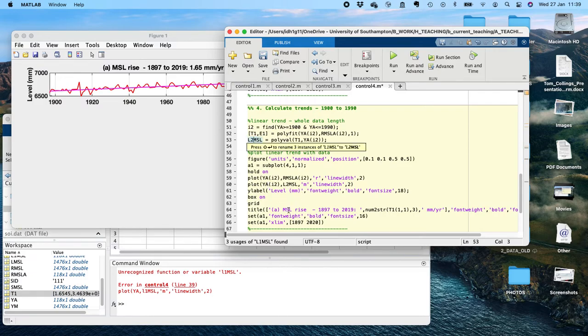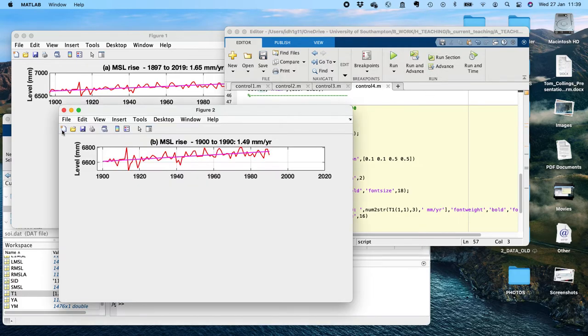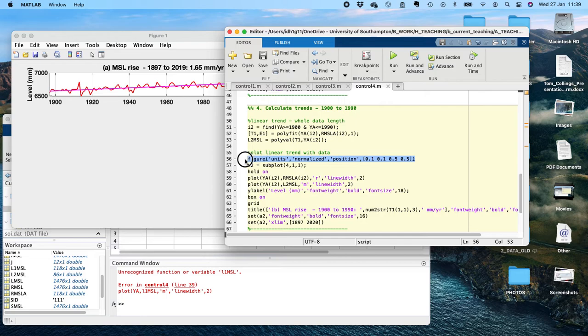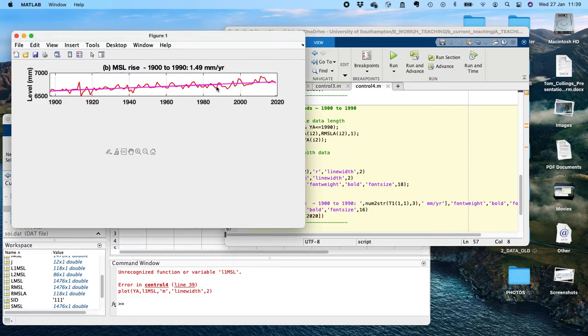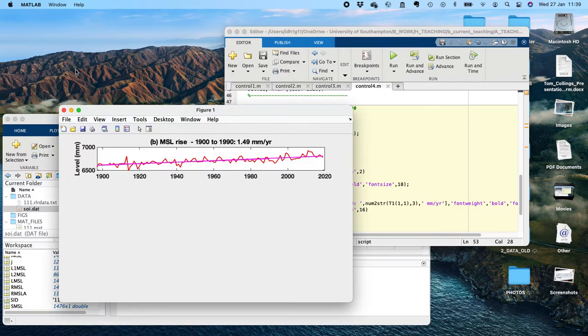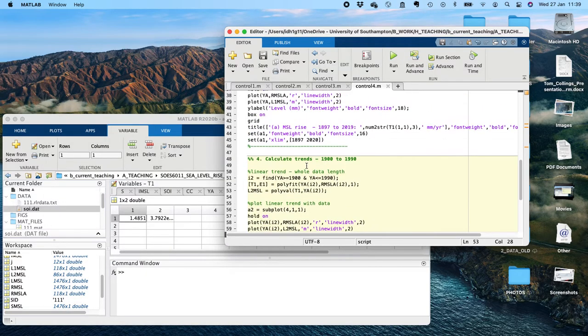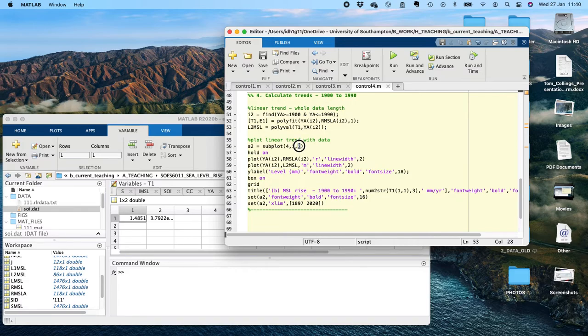You'll have lots of variables here. It's going to get a bit confusing. But now we can put that 1900 to 1990, change these to 2, just always try and be consistent. Okay, and let's run that. Oh, I've set up a new figure. I can actually take out that new figure line because I actually want to plot it on the other figure. I think my MATLAB's having a bit of a problem. Let's run everything again. Oh, I want to plot this on plot 2.